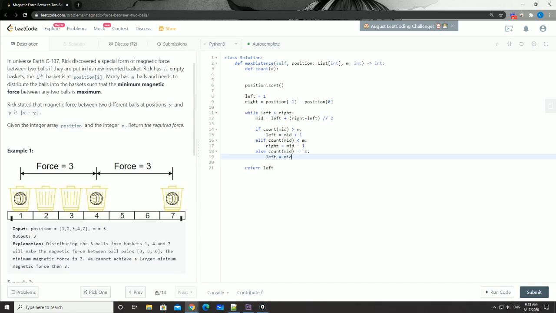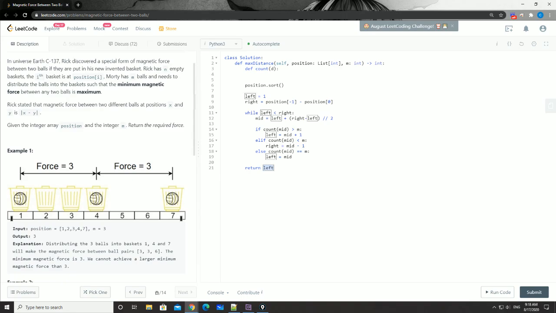Since we're going to move towards the right, we are looking for a bigger value of left. We're trying to find if there's a bigger value of the middle that can satisfy this number here. In the end, when left equals right, we simply return left. That will be our answer.